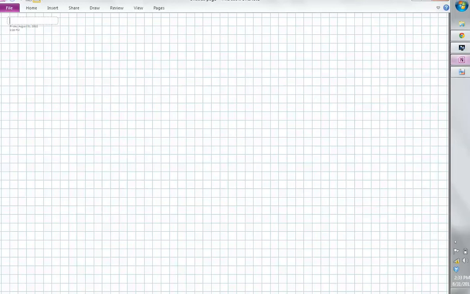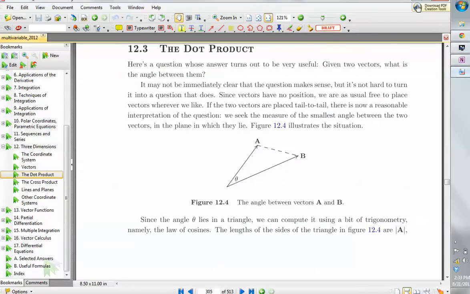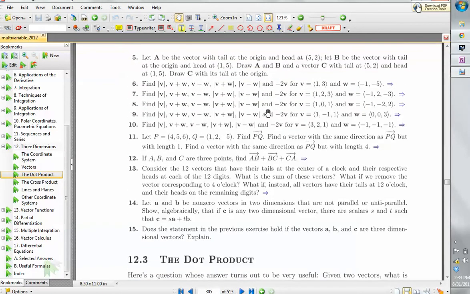Yeah, go ahead. The second star problem deals with like a 30-60-90 triangle. Is that right? What number? Do you remember? It's that one, number 13. Got it. Okay. So, yeah, go ahead. What's your question? The one with the vector corresponding, if you remove the vector corresponding to 4 o'clock, I had a hard time figuring out where that vector points. I mean, I get that since we removed 4 o'clock, we're left with 10 o'clock, right? And then, do you visualize that with the 30-60-90 triangle?